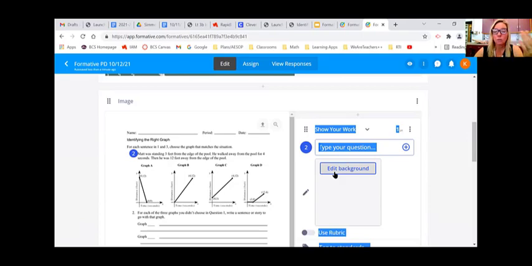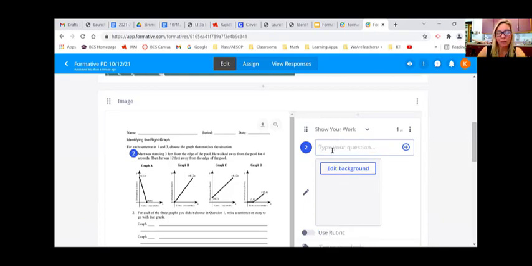Okay. So now the student knows that number 2 goes with this question, and then they would answer the question here. Now you could change it to match the question more appropriately. Like on this one, it's asking them to choose a graph. So your question could be, choose the graph and then recreate it, so that they are recreating it.